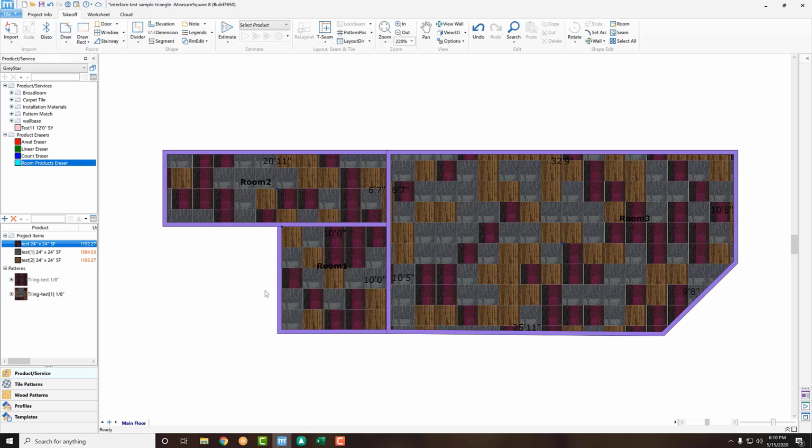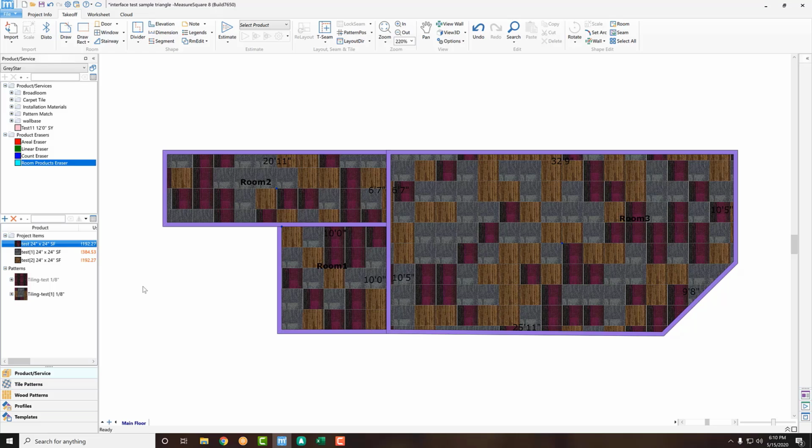When using the random tile method, tile selected by percentage, with half reuse, cut and fit, and no reuse calculation methods, you will see the quantities are in red. The reason you are getting the error in red is that the random pattern method is not a piece-by-piece concept. When you are doing a random pattern method, the software is taking the net area of that room and applying the percentage of the tile you selected. In this case, the room is 10 by 10 and equals 100 square feet.